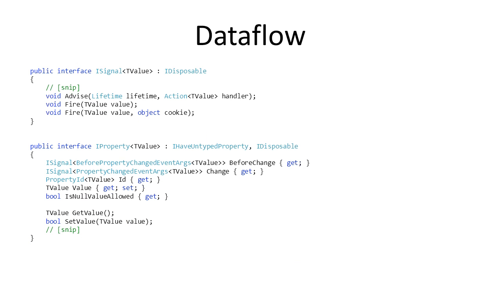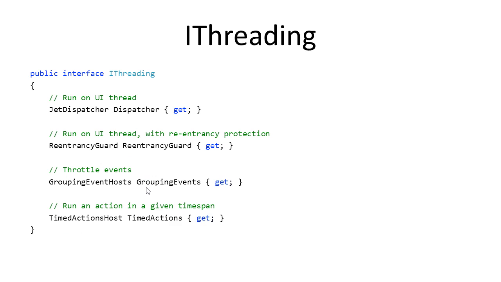Okay, so finally, when we're talking about data flow, it's worth pointing out the IProperty object as well. So we've got ISignal, we've also got IProperty. IProperty is a similar mechanism to Signal. Instead of having a strongly typed event, this is a strongly typed observable property. It has two signals for before change and on change, and it actually has then a value method for getting and setting the value itself. So this allows us to again have a strongly typed object which represents an observable property. Okay, so that's all I want to talk about with data flow.